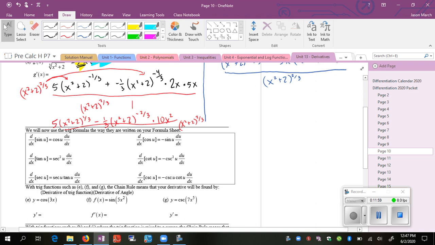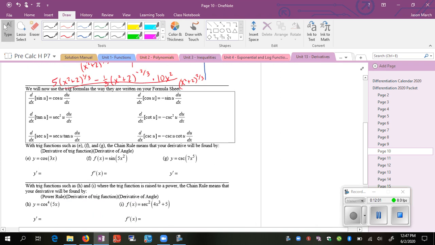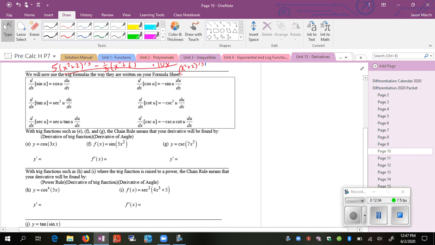All right, so now let's apply chain rule to trig functions. The expectation is that we have the basic derivatives of the 6 trig functions memorized. Derivative of sine, tangent, and secant are all positive. Derivative of sine is cosine, tangent is secant squared, and secant is secant tangent. For the trig functions that are co-functions or start with a c, those are all going to be negative in front. All right, so there's kind of a trick to help you memorize those.